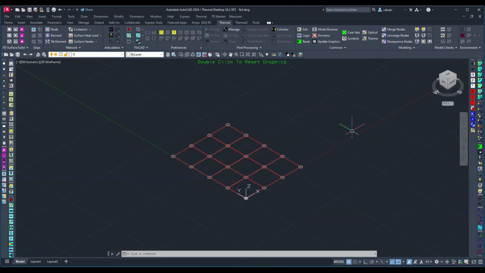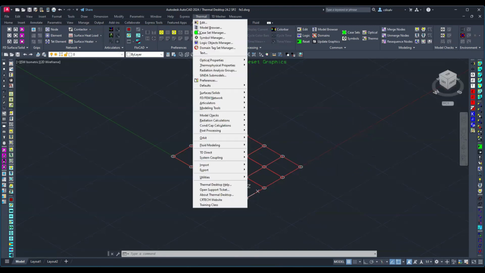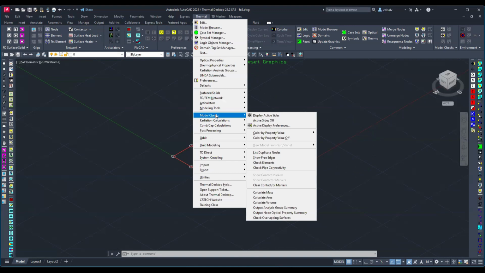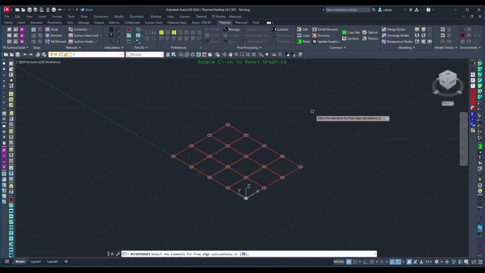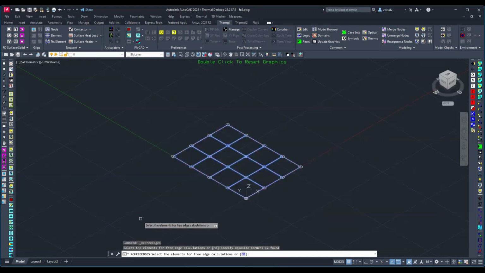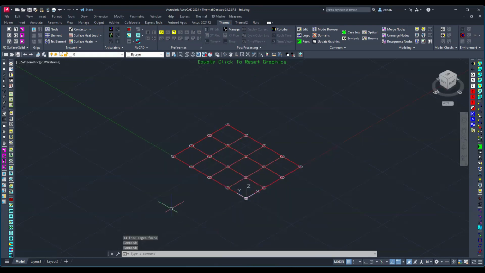Okay, so now at this point, we want to go into Thermal and go into Model Checks and Show Free Edges. And we're going to select the entire model and hit enter. Okay, so all the free edges have been filtered out at this point.